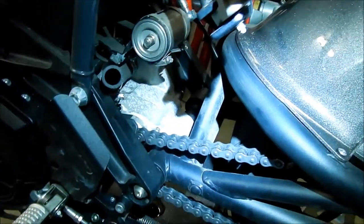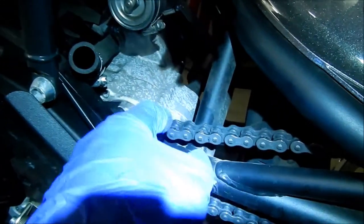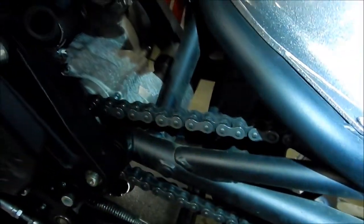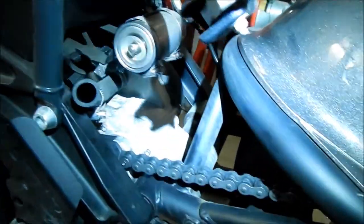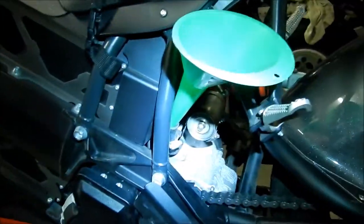The motor looks like it's got some mold growing on it or something. The finish on the motor is not very nice — I wish they'd put some kind of clear coat on it. It looks rough at 3,000 miles. I want to take that out so we can get our funnel in there. I went and got a longer funnel — last time I used a shorter one and had a hard time getting the oil in.